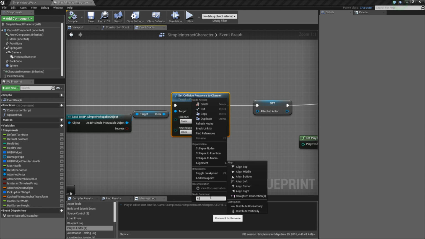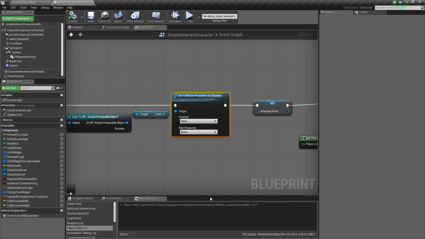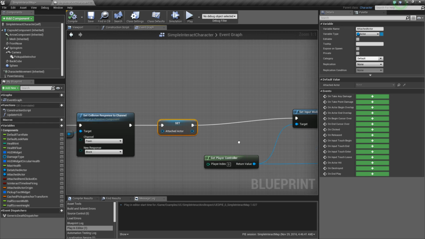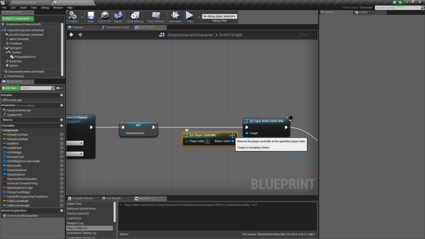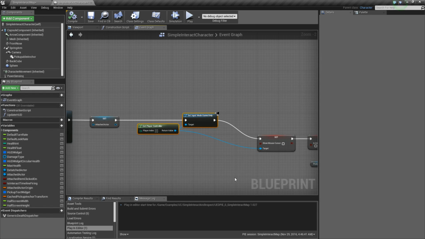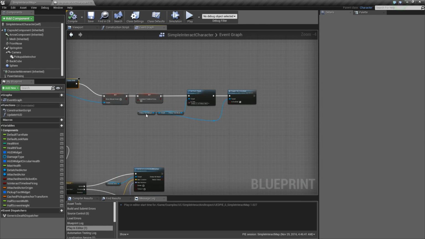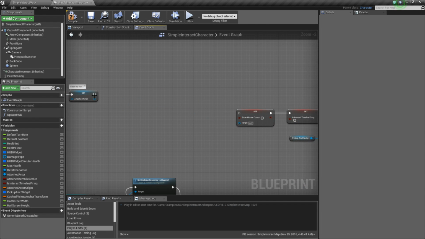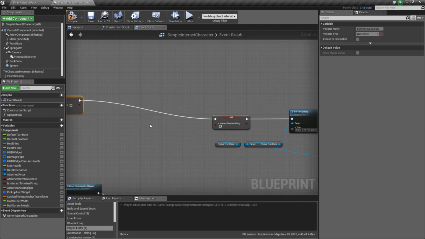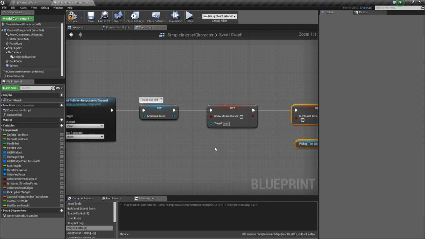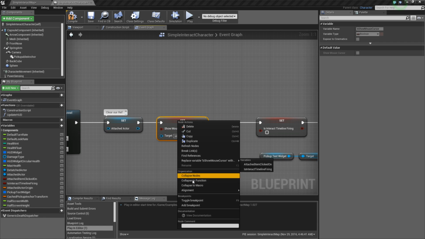Let's see. Allow our item to collide again with the ref. This is not needed. Yep, that's not needed. That was an old leftover code. Let's see. Hide our cursor.